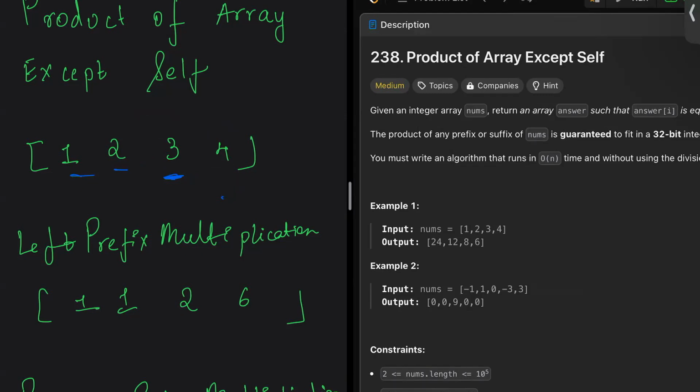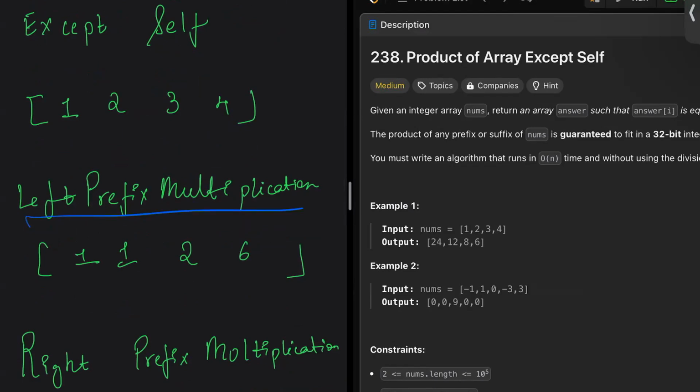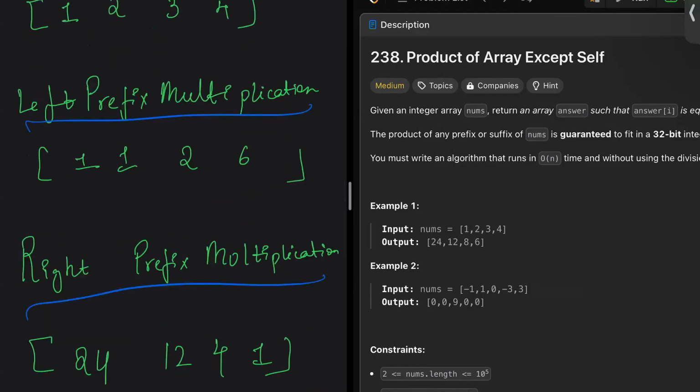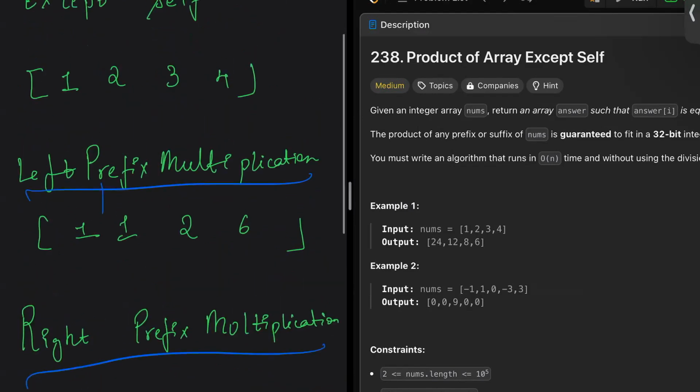So how we can solve this problem is we can maintain a left prefix multiplication array and a right prefix multiplication array. The intuition is that we'll be creating an array such that we have elements multiplied by the previous index element, and we just need to multiply that with the left multiplication so far.